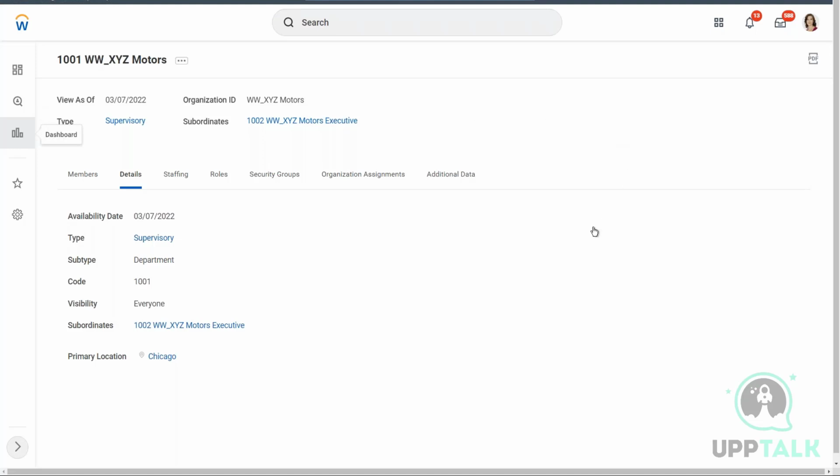From the Workday delivered organizations, let's say your organization is structured based on the factory. It can be, maybe, the plant, like our China plant, our Shenzhen plant, our Germany plant, our Mexico plant, our Vietnam plant, India plant, and so on. Based on that, you have a different org structure. How to do that in Workday? Maybe factory is not a delivered org type. Then we can create a custom organization type.